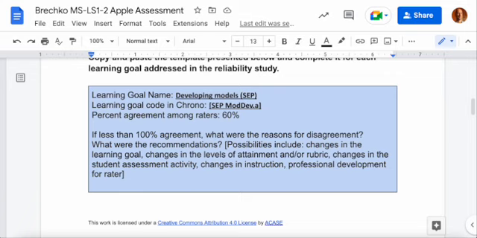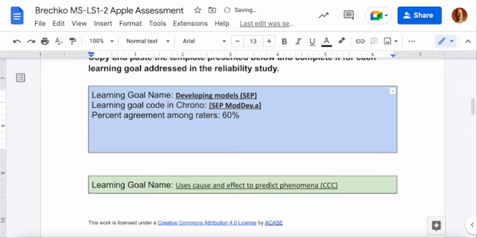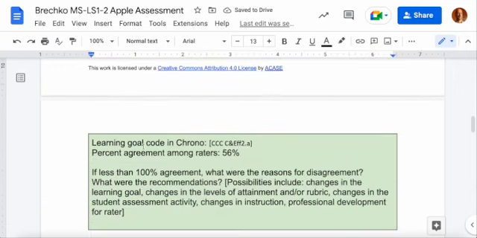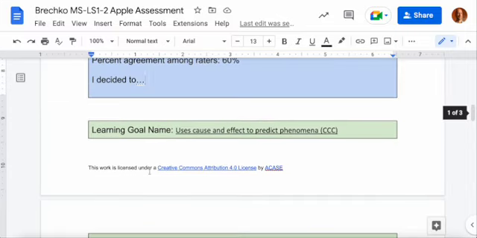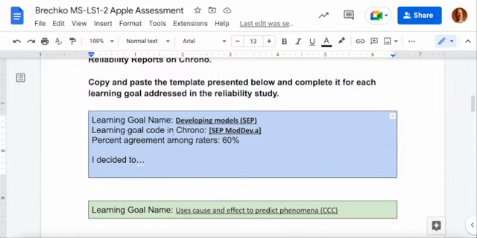that I was going to make different changes to how I phrase the learning goal, or changes to how I phrase the assessment, or whatever those things are. You're just going to cut this out of here during the reliability study itself. And then you'll say, we decided, whatever you decided to do. You can say I, or we, however you want to phrase it. And then state what the changes are going to be and the basis for those changes. That's how you would use this document. And then this will be turned in as part of milestone 2.